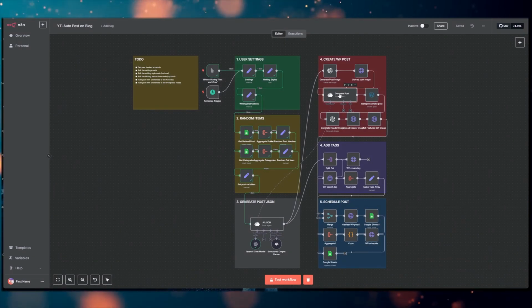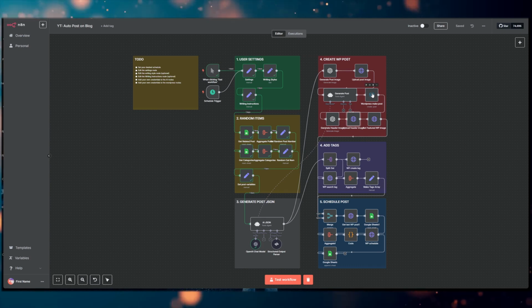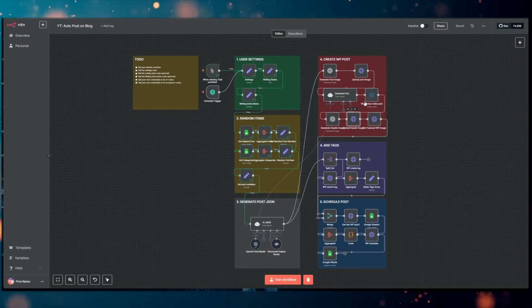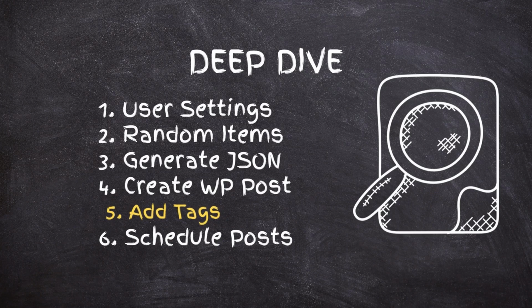But then we are generating the article, then we create the article on WordPress, and then we generate a header image, which we will then upload to the post. We have to do it this way, else it won't work. So we go in, we upload it to WordPress, and then we set the image to this post as a featured image. So that is what is happening here.